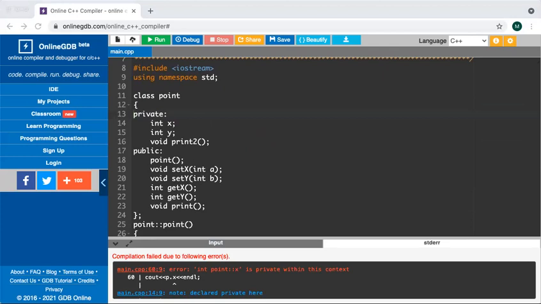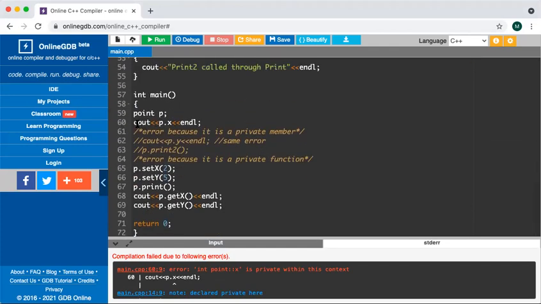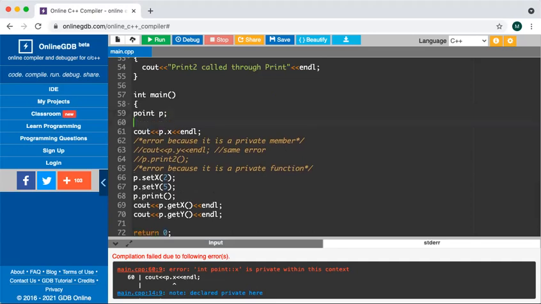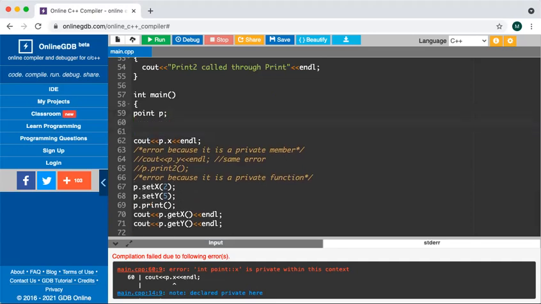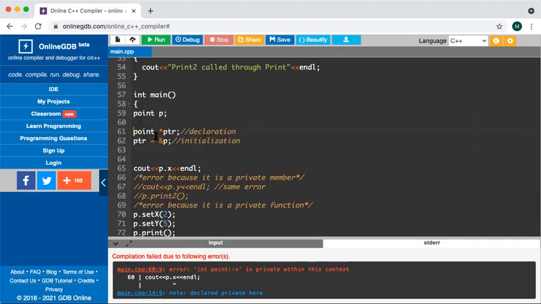Okay, so let's just take another example, and that example is that now you can use pointers also in order to access the functions and the variables that are present here. So आप pointer notation भी use कर सकते हैं. Firstly you declare the object p, which is an object of class point, and then we can define, let's say, a pointer of type point, static PTR, and then initialization has been done with an object P.